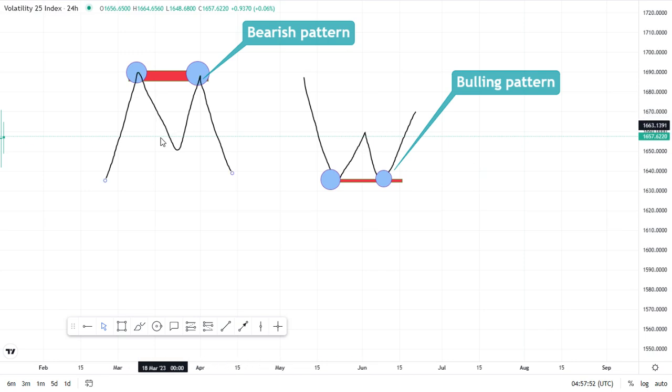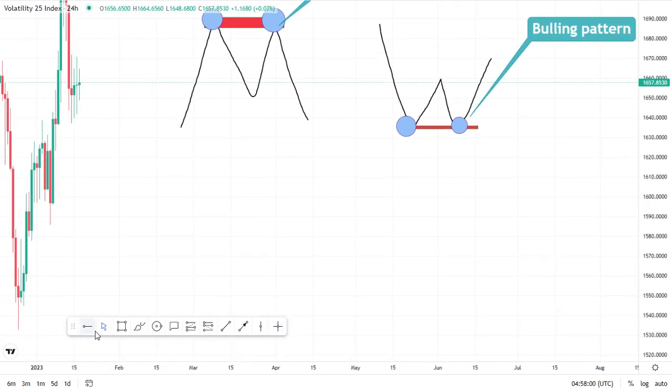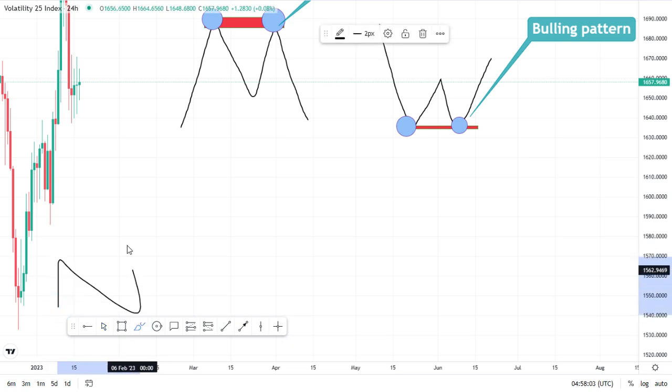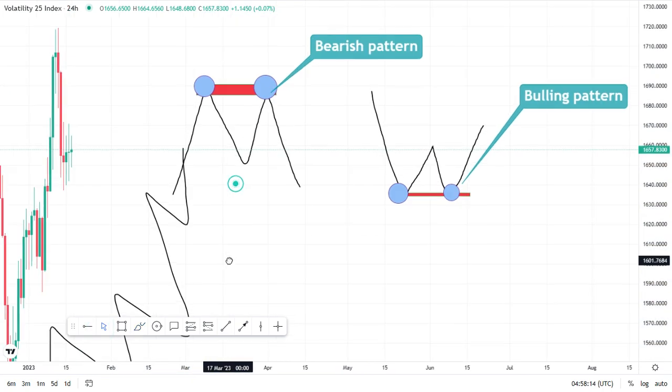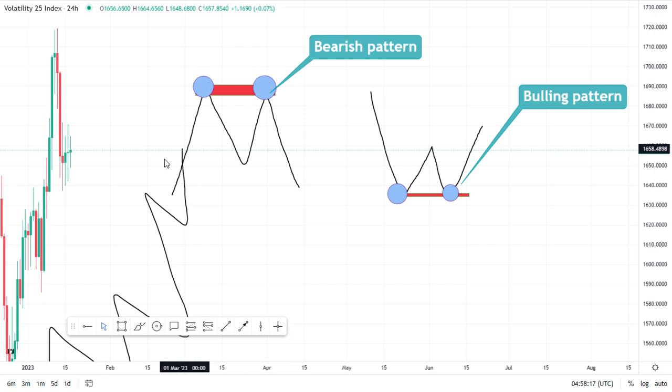Okay, so our M here, or double top, is a bearish reversal pattern. What it means is that if the price is pushing up, and in the process the price is giving us an M pattern, anywhere we see this is a signal of reversal, that the price is reversing. But not always. We are going to also see some special levels that we'll be looking out for with this kind of reversal pattern.